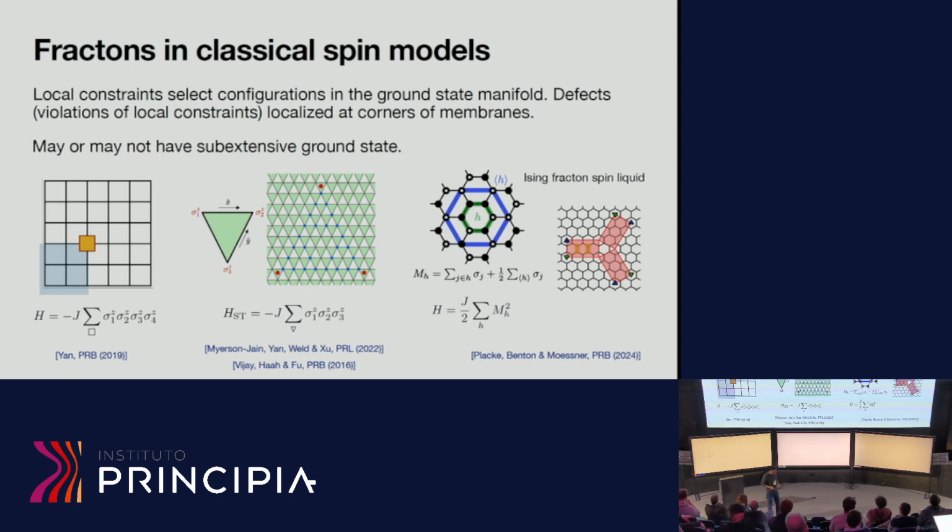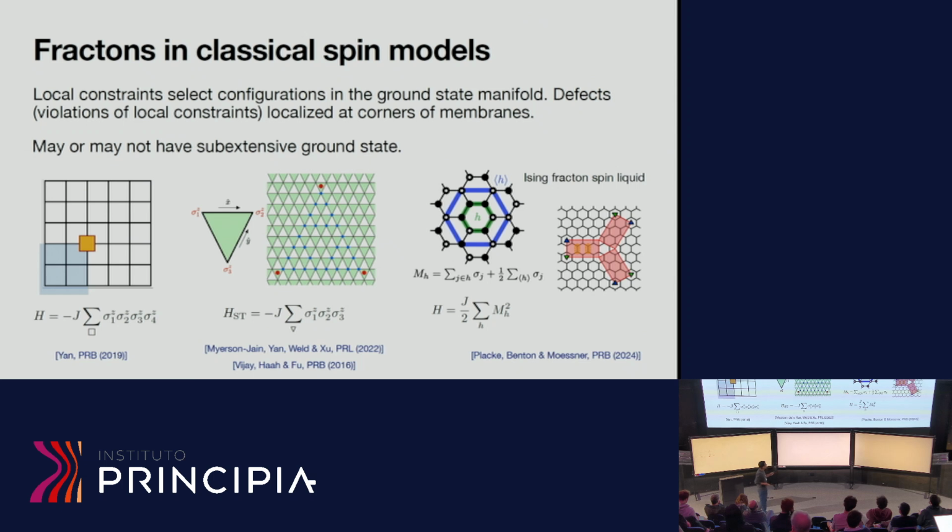Another example is this, it's also some kind of plaquette Ising model on the triangular lattice. It's also called the Sierpinski triangle model, because you start flipping spins and you create excitations that live on 3 triangular plaquettes, but then you can start separating them, creating these membranes, and you can place your excitations at sites that correspond to some Sierpinski triangle.